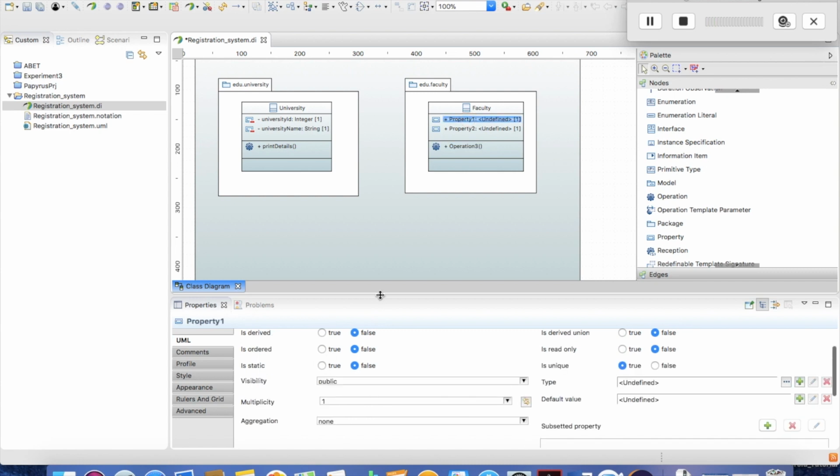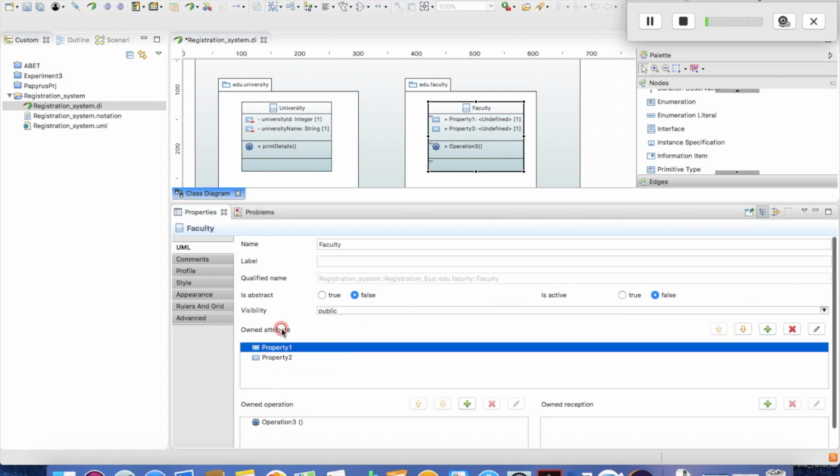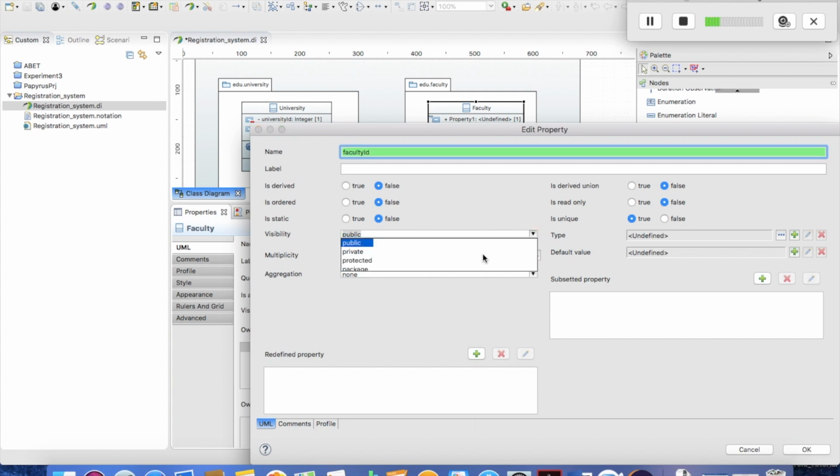So if we go to the properties view of the faculty, we'll see we have two attributes. One, let's call it faculty ID, and it's private.